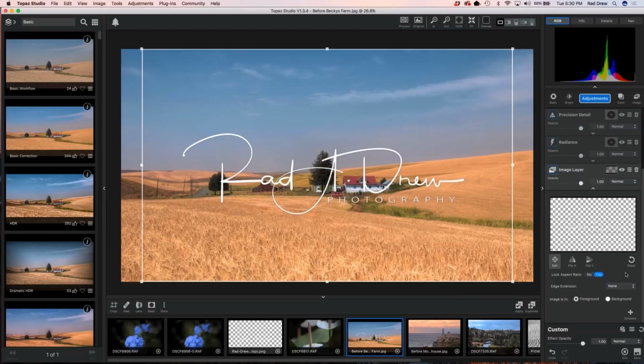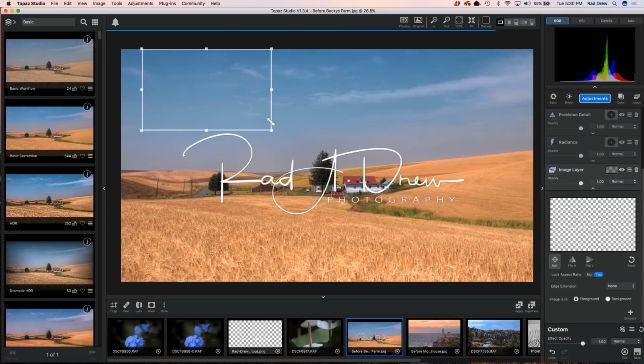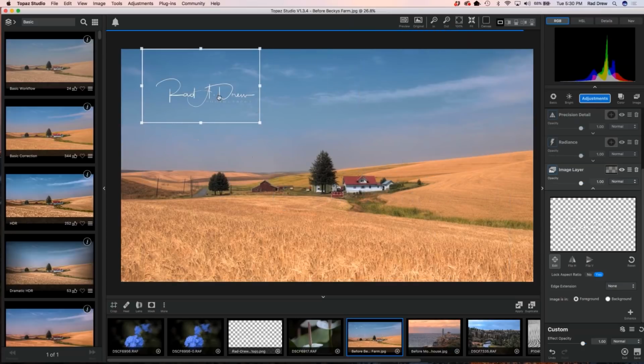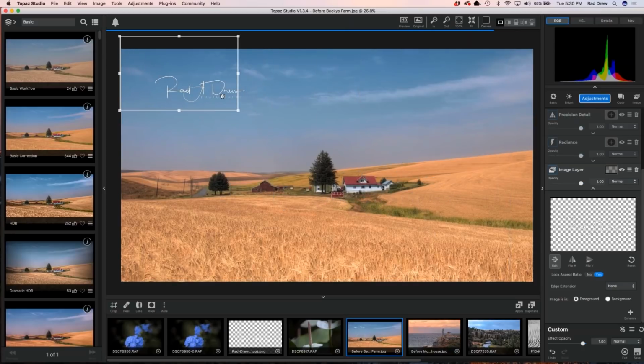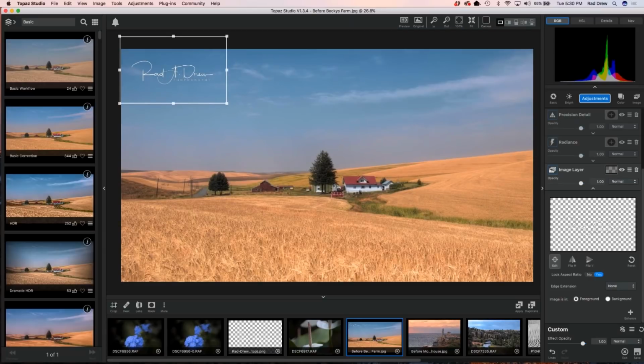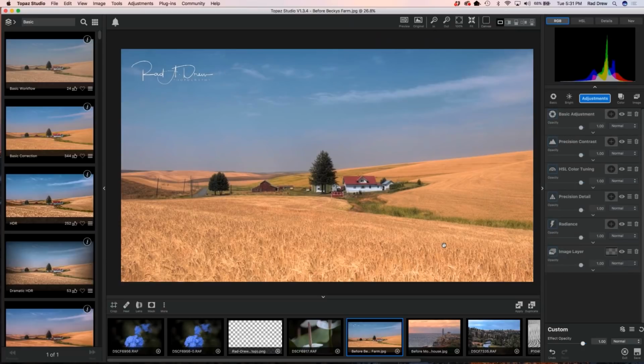I can click on the edit button here, and then I can size it and position it wherever I choose, something like that, and close that up, and there we're done. There's our image. So there's before where we started, and there's where we ended up. Considerably different image, and I think, you know, I really have enjoyed how this all works.